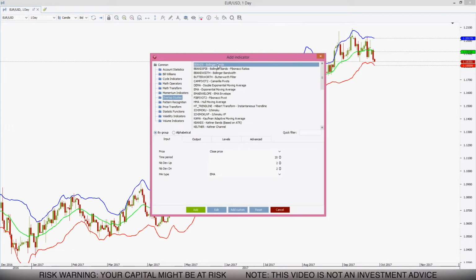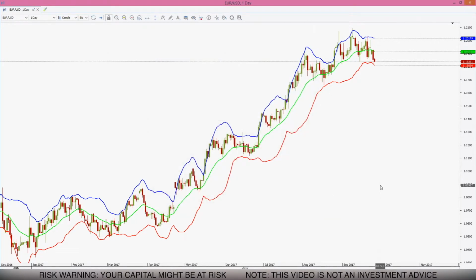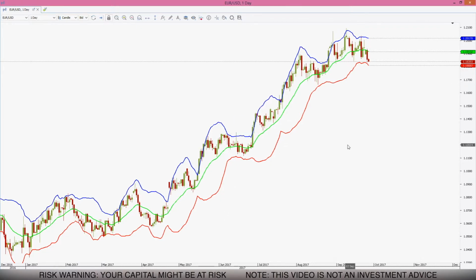Anyways, let's come back to Bollinger Bands. And on the Bollinger Bands, you see that we have three lines here. The upper line, the blue one, is called the upper Bollinger Band. Then you have the lower Bollinger Band, and then you have the middle Bollinger Band. Now, this middle Bollinger Band is very important. Typically, it is a moving average. Now, you have various types of moving averages. You have a simple moving average, an SMA, or an EMA, an exponential moving average, or a DMA, a displaced moving average, and so on. I would recommend for this one to be an EMA, a classic EMA, 20 periods, and then the other Bollinger Bands would adjust for themselves.